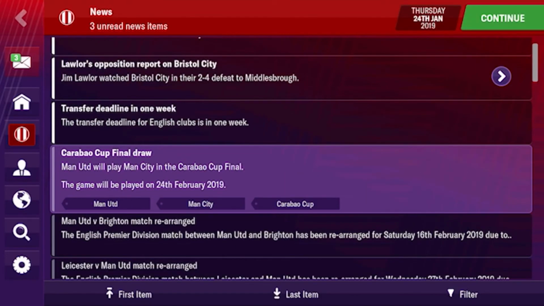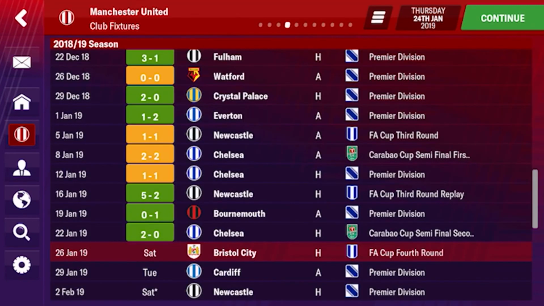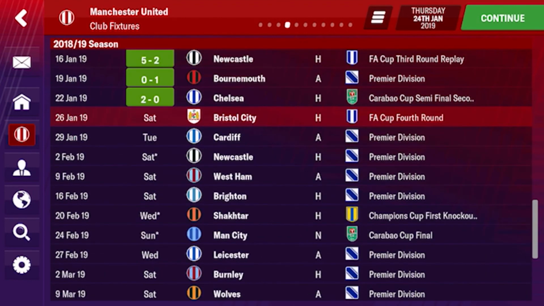Oh, there we go. And it is a Manchester derby in the Carabao Cup final. Manchester United versus Manchester City, February the 24th at Wembley. City, can we look at the previous? City beat Huddersfield 4-0 in the second leg, 5-2 on aggregate. So let's quickly take a look at the fixtures and see what we will be doing in the next game of the Red Devils rebuild here on Football Manager Mobile 19. We're going to do obviously the West Ham game away in the league, and then Shakhtar Donetsk in the knockout stages of the Champions League. And then the episode after that will be the Carabao Cup final. That'll be a 1-game episode against Manchester City.